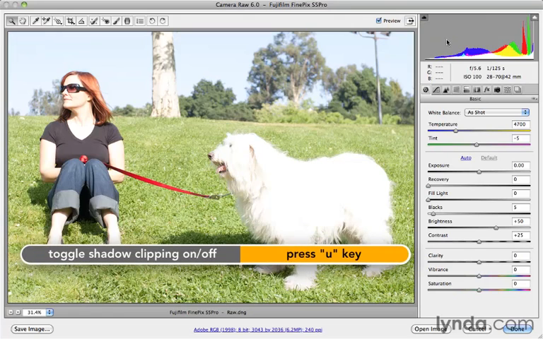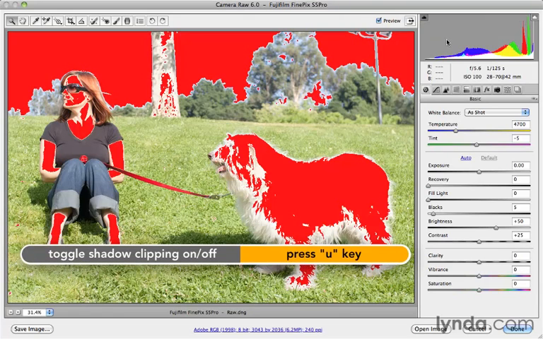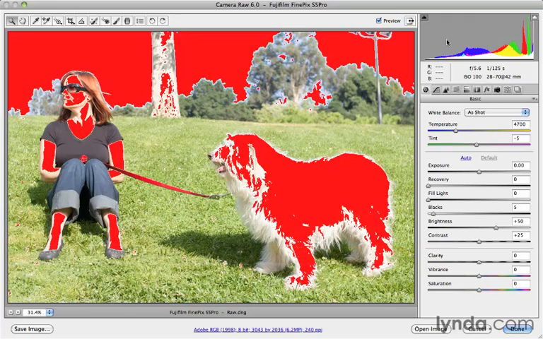So I'm going to press the letter O. And you'll see this scary looking red overlay happening on your image here. And you're like, what the heck is that? Why is that a feature? What that's showing you is the areas in your image that are blowing out to completely white, where there's no detail in the image. And this is a nice visual aid here. It lets you figure out how far you're supposed to slide one of these sliders to get things back to being fixed. Or the opposite direction.